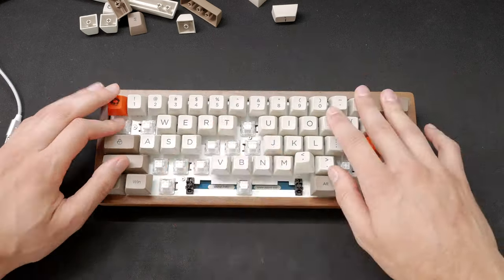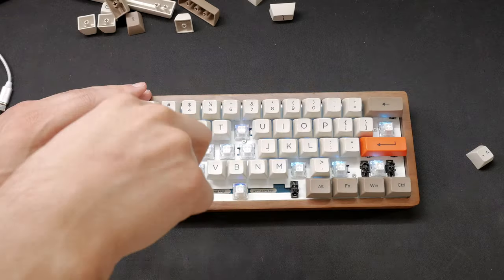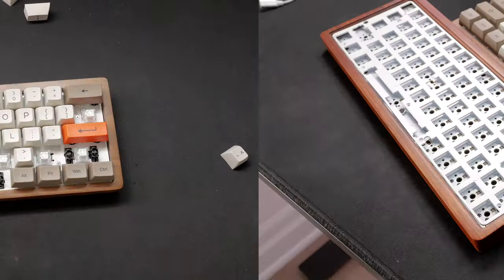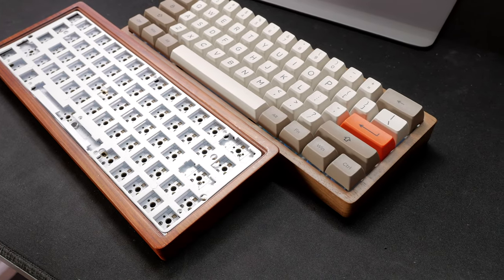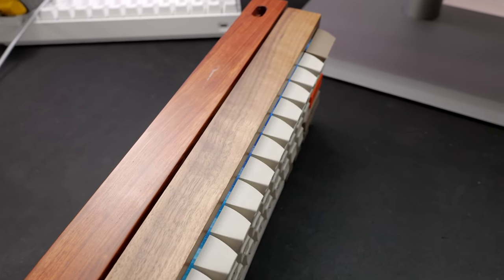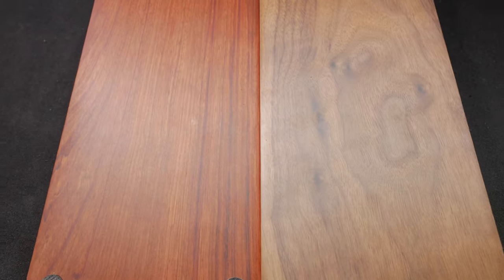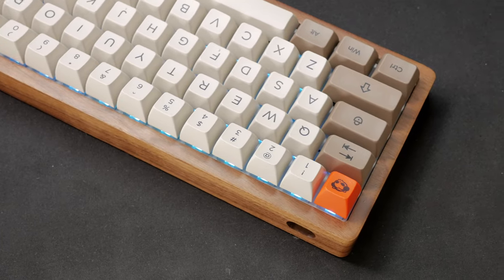Back to the case, I was able to secure the stock battery in the recessed section and screw the PCB back into place. Overall, I would say the quality is better than equivalent GH60 wood cases I came across. The finish is similar to a cherry wood case I had laying around, but I used to own a walnut one and that one had chips and very little finish — it wasn't as nice as this one.